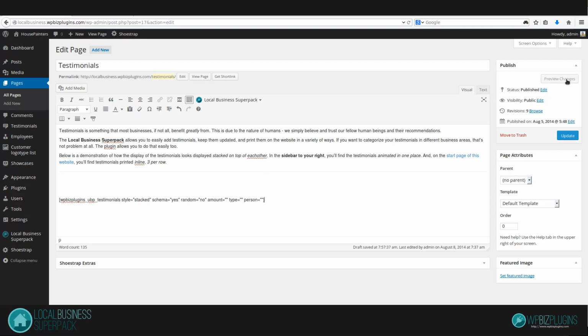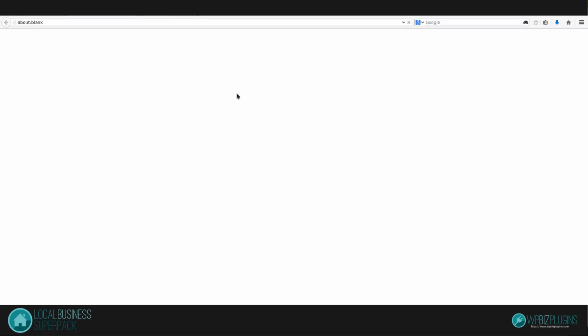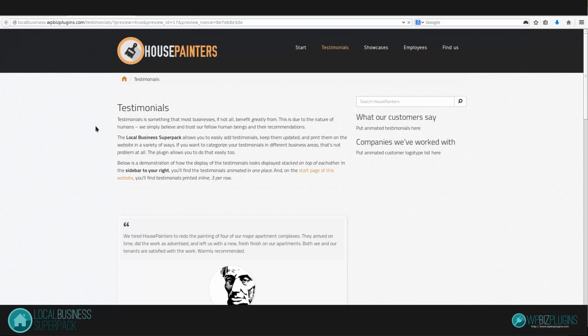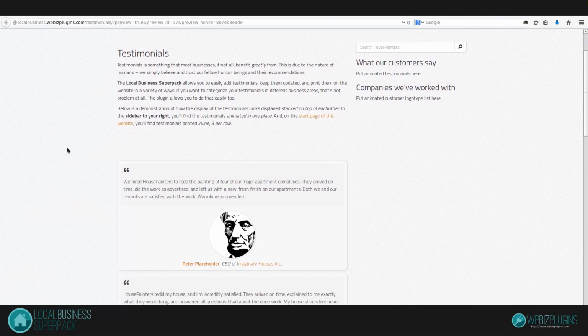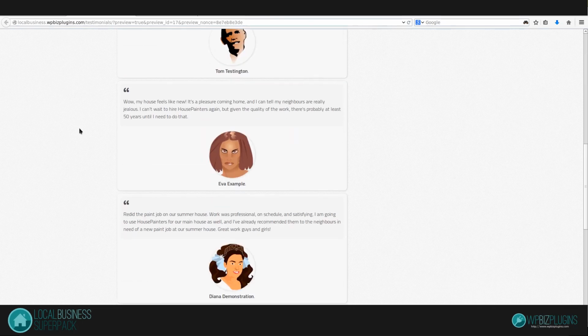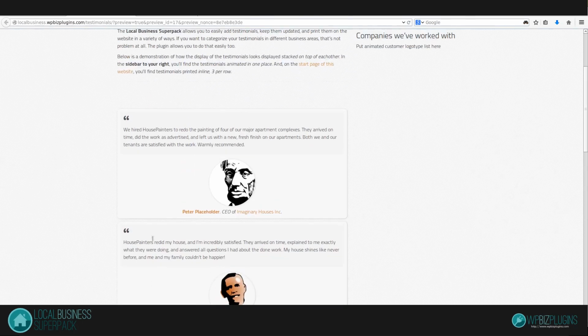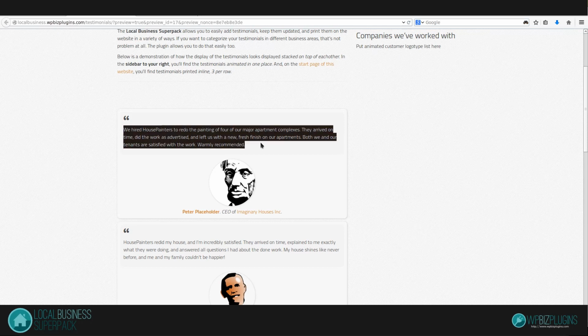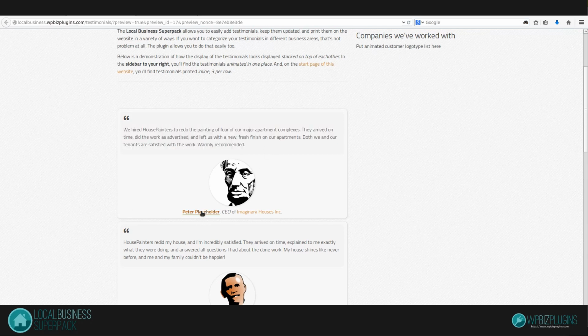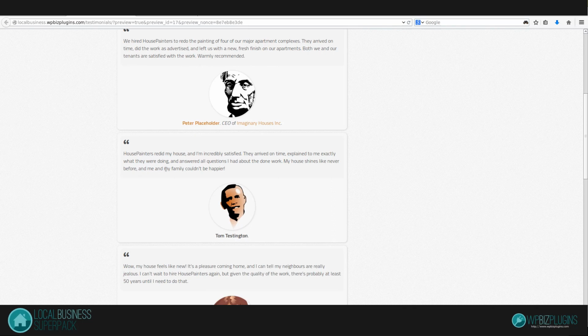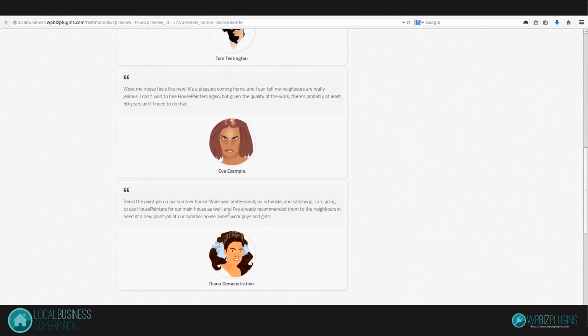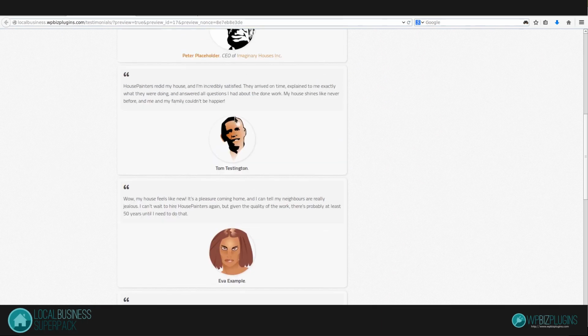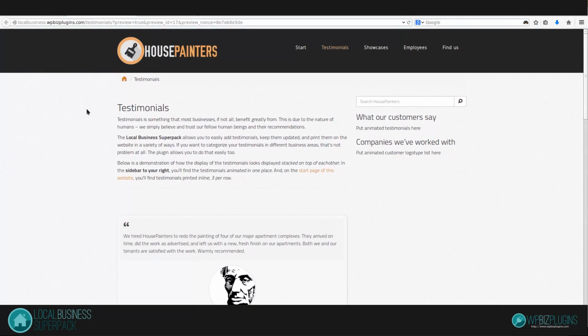Great. Now when we preview changes here, we should see all of our testimonials printed on the page. Okay, and we can see right away here that we have all of the testimonials printed on top of each other, like a section like this. Okay, great. So we can read the testimonial here. We can also email Peter Placeholder, and we can press here to come to his website and things like that. And for the other customers who don't have any website or anything like this, there's just their names here and the pictures. Okay, great. So that's the first part.